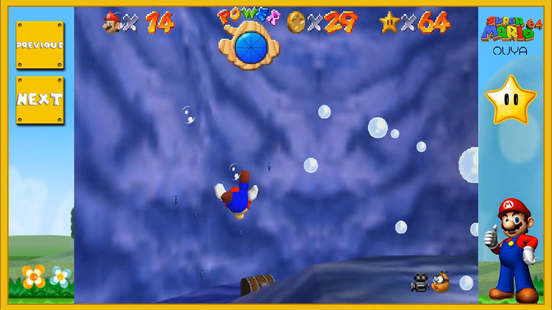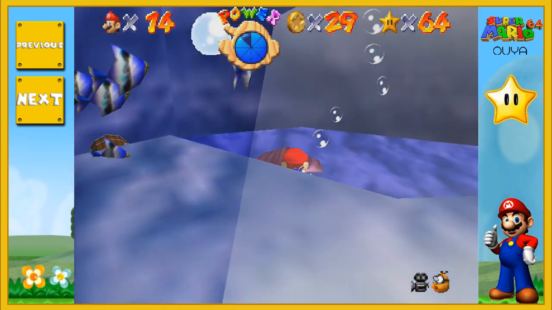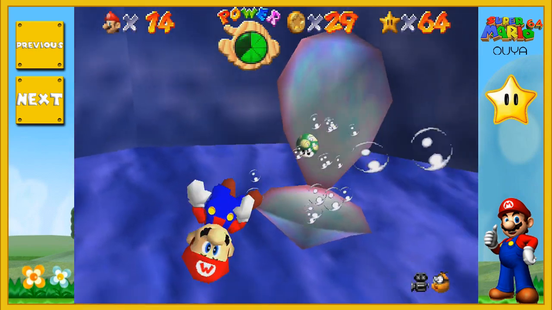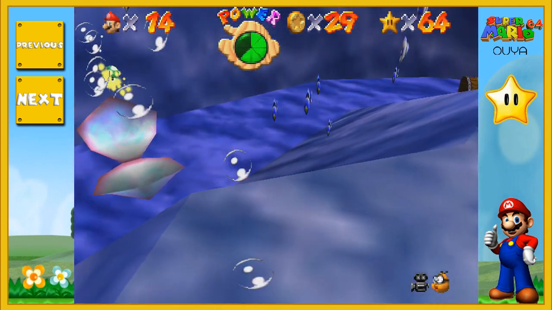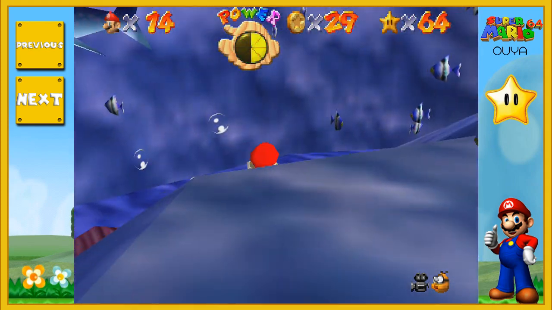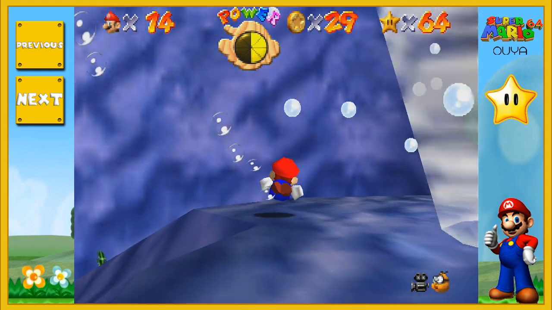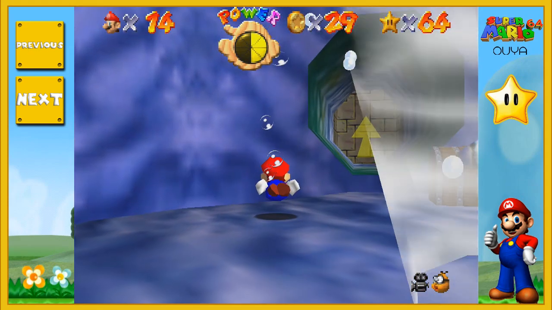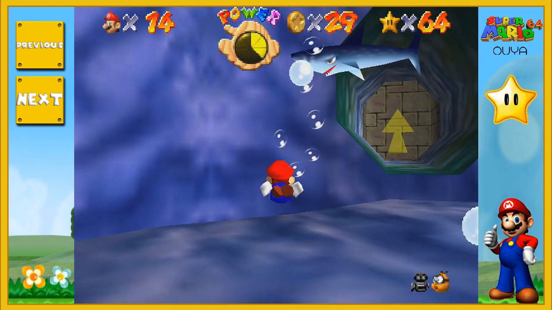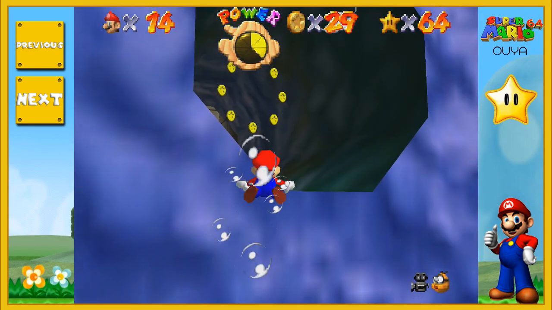Okay, so we got those coins, swim out of the way. What's in here? I don't even know. Nothing, a life, fantastic, which I'm probably not going to be able to get to because of the current. Of course, yay, thank you for wasting my time. Get out. Dude, swim for your life. You're going to die. Jeez, the current's strong.